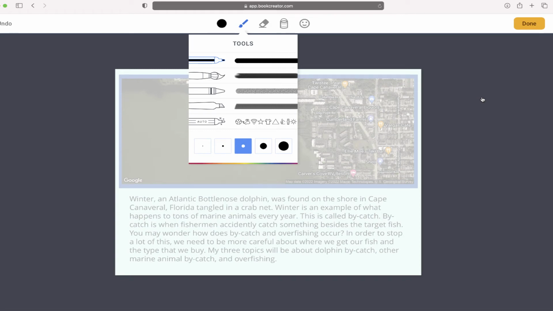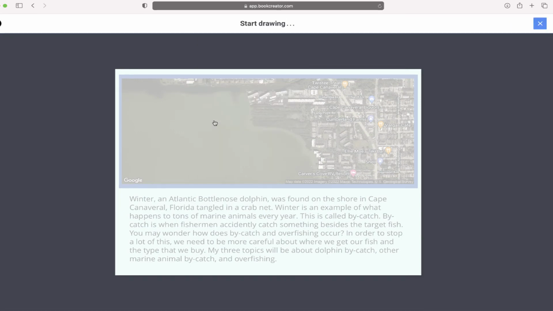I'm going to go back to the pen tool, and here is the first way that I can add some better looking objects. I'm going to go down to the Autodraw pen. This is an awesome feature where with Autodraw, you don't have to be able to draw anything, because you can use artificial intelligence and what you're drawing will automatically pop up on the screen. So let me try to draw my dolphin again. Here's my dolphin. There's the nose.